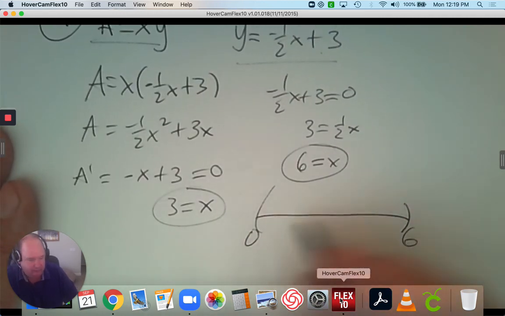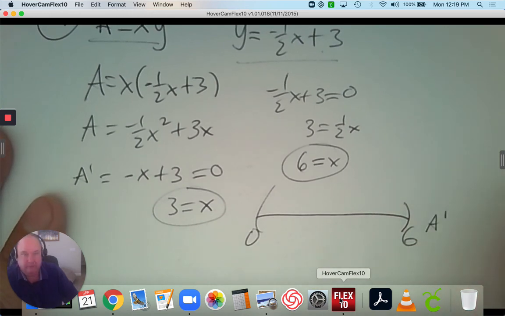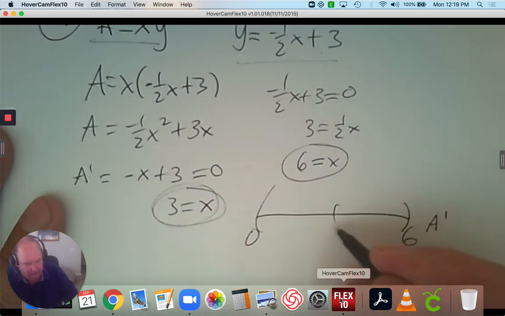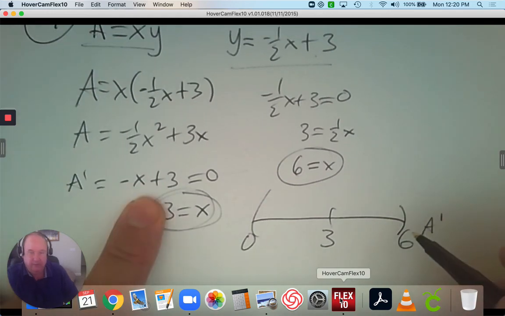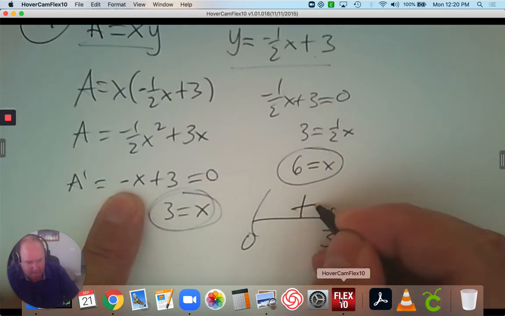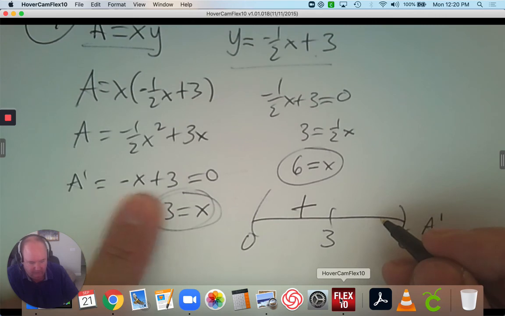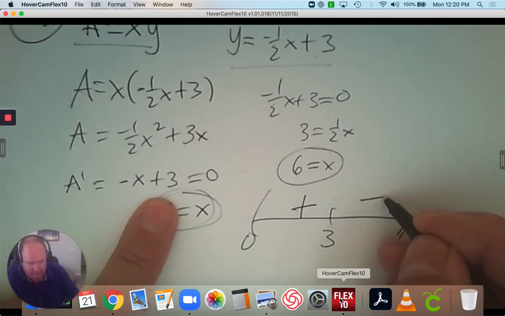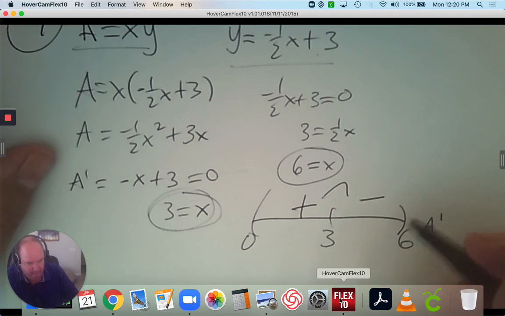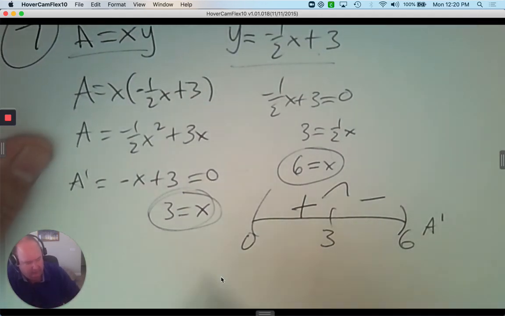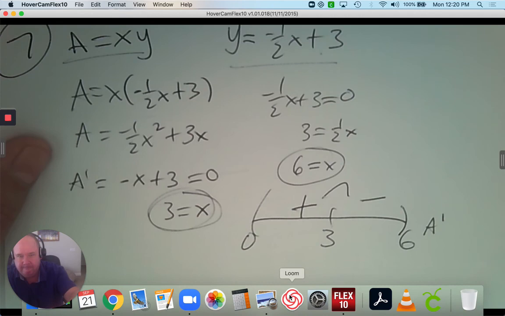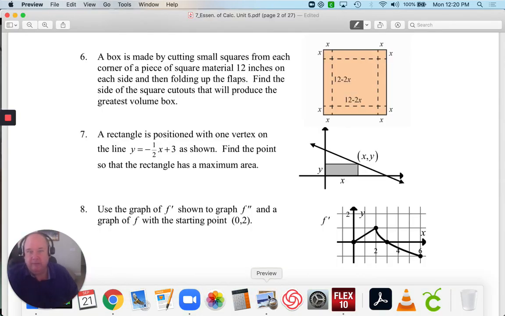These are round parentheses on the number line for the derivative. We found the answer to be 3. So I need to test it in the derivative. So if I plug in 1, it's positive. If I plug in 4, or 5, it gives you a negative answer. So we created a maximum. So the question again is, and I probably have to find the x and y coordinate. It says find the point. So I need the x and the y. So x is 3. That means y is -1/2 times 3 plus 3. So plug that in.